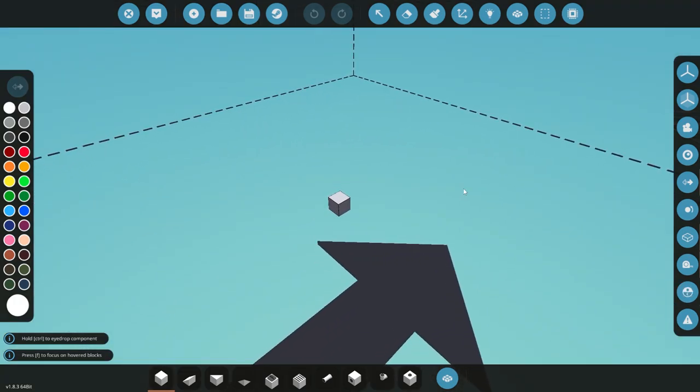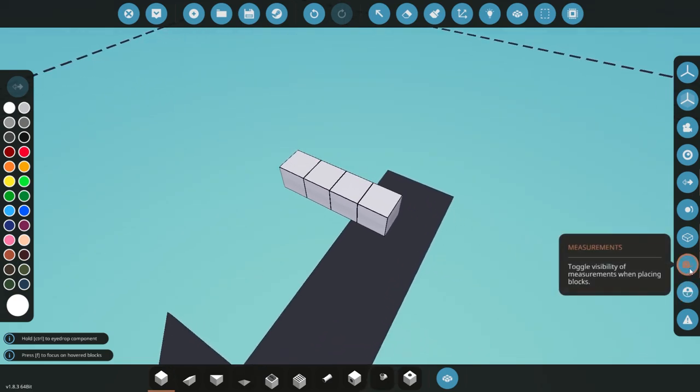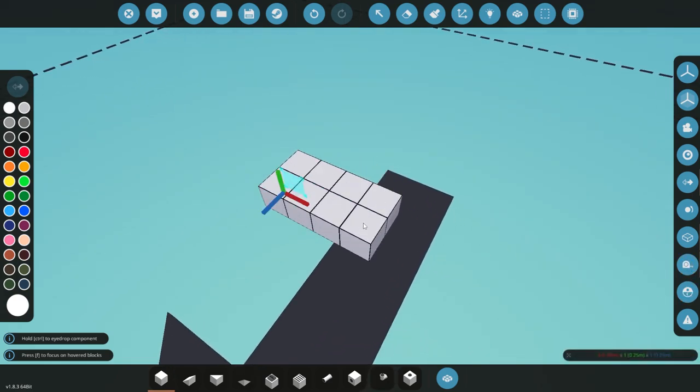So back to the cube. With our cube, if you're in the metric system, it's 0.25 of a meter, meaning 4 cubes is 1 meter. If you turn the ruler on, in the bottom right corner, you see in the red it says 4, 1.00 meters, whereas each one is 0.25 in the different directions. If you're not in metric, you have to figure out the conversion. This game is in metric units.